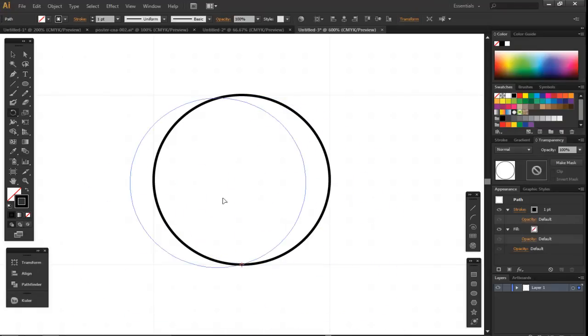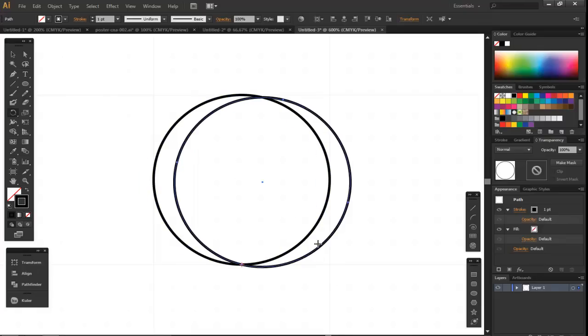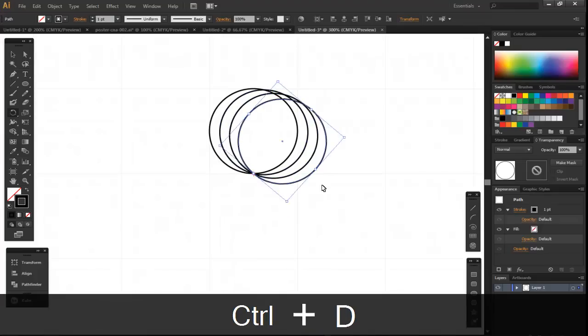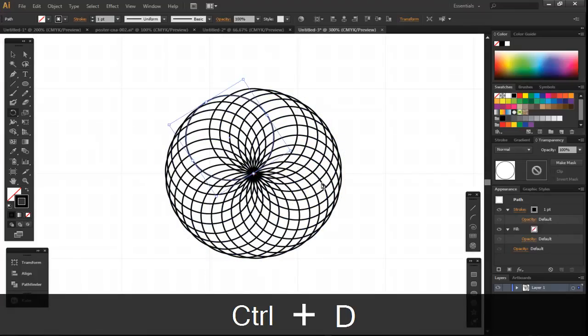So once na-drag nyo, click Alt and then release. So nag-create na siya ng copy nung effect na yan. So, zoom out ko lang. And then, Control D. Hold nyo na yung letter D or Control D lang. And, there. Naka-create na kayo ng basic effect.